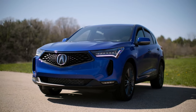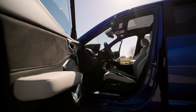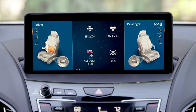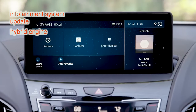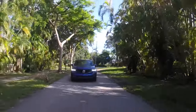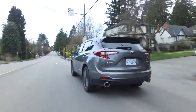The RDX is a cool-looking compact crossover, but it has room for improvements. Acura has announced upgrades for the 2025 model year to enhance its appeal and functionality. These changes should include an updated infotainment system, the addition of a hybrid setup, and cosmetic tweaks. The redesign, which will lead to a new generation of the crossover, will undoubtedly make the wait for the all-new 2025 Acura RDX worthwhile.